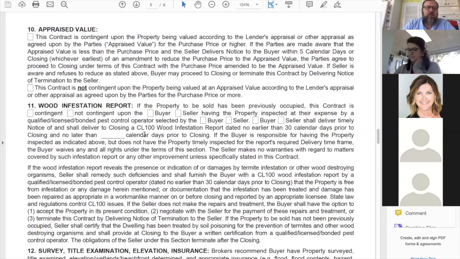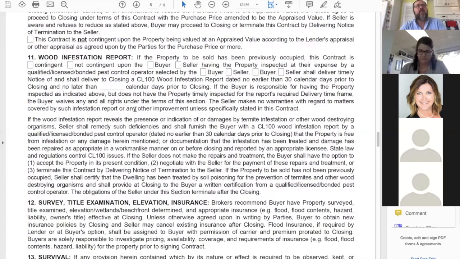Wood infestation report. Again, even if it's as is, and even if you've negotiated out all the terms of due diligence or repair procedure, it's still contingent on the CO 100. The CO 100 needs to be provided no later than blank calendar days prior to closing. This is important because if you don't do it by then and you are responsible for doing it, you could be in default. If you're the seller, if you're the buyer, you could be in default and the seller doesn't have to make repairs. So just be careful on that.